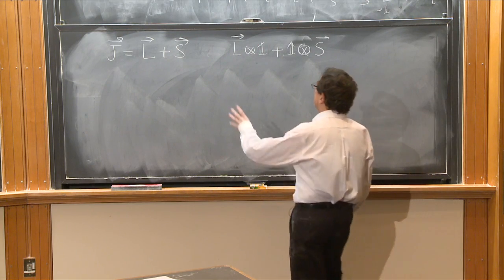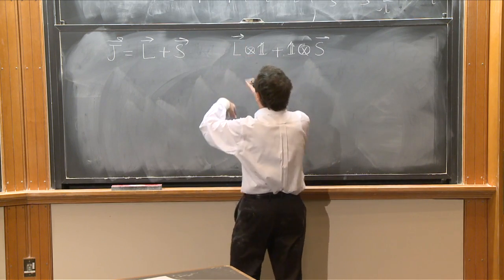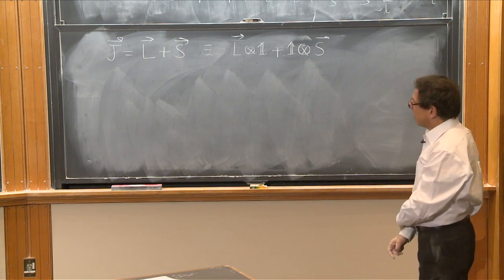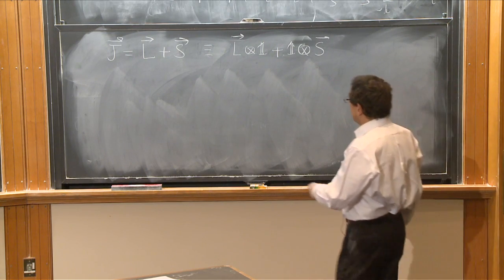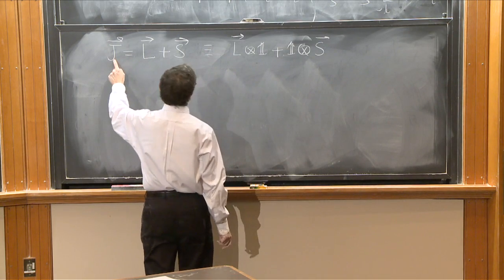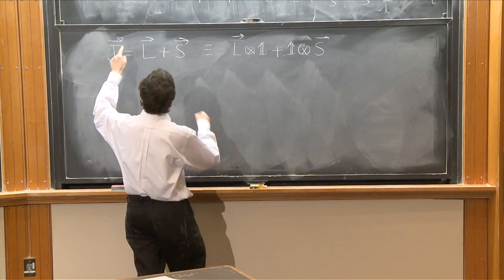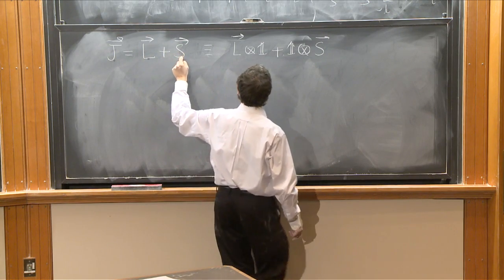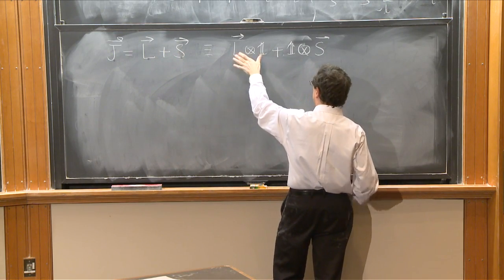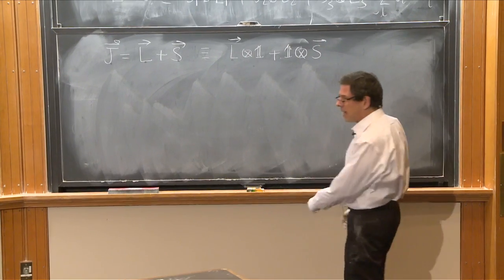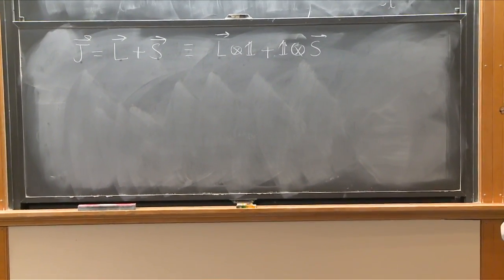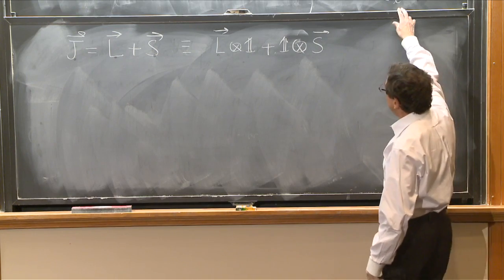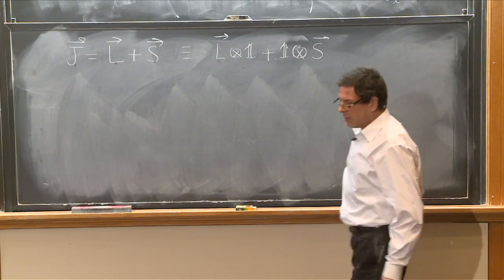So this is what I really mean by this operator. J, as we've demonstrated, will be an angular momentum because this satisfies the algebra of angular momentum and this satisfies the algebra of angular momentum. So this thing satisfies the algebra of angular momentum. And why do we look at that term? Because of the following reason.